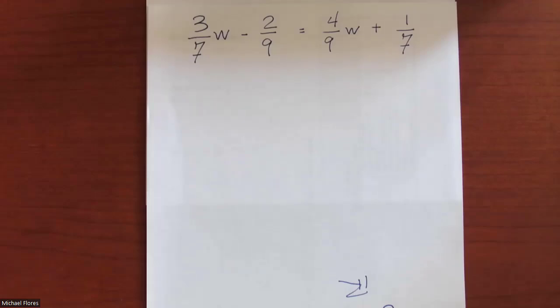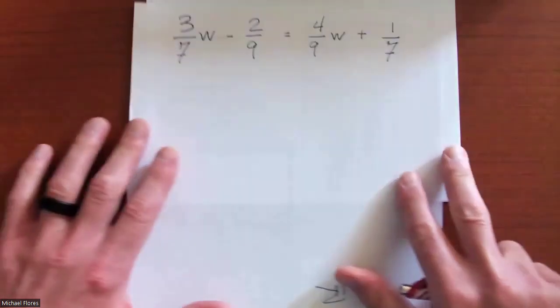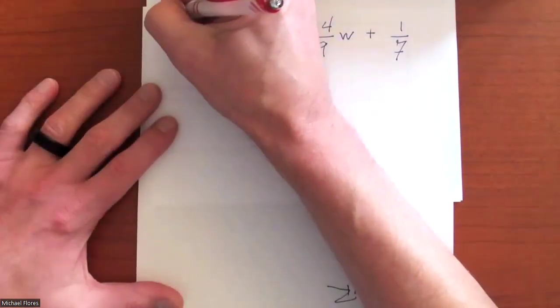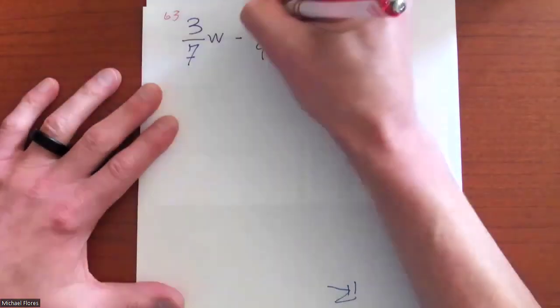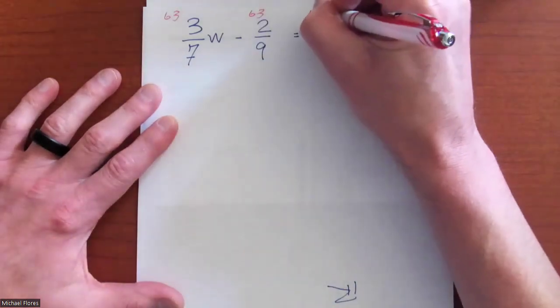You're going to need to know how to add and subtract fractions at times. You're going to need to know how to multiply and divide fractions and whatnot. And you're going to need to know how to find the common denominator, typically the least common denominator. But even if you don't know what the least common denominator is, you can at least find a common denominator. Notice that we have 7 and we have 9 as our denominators. Well, if you multiply 7 and 9 together, that gives us 63, which I'm now going to write above every single one of these terms, and I'll show you why in just a second.